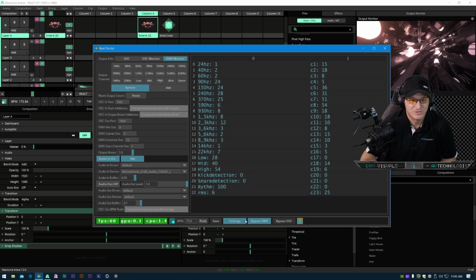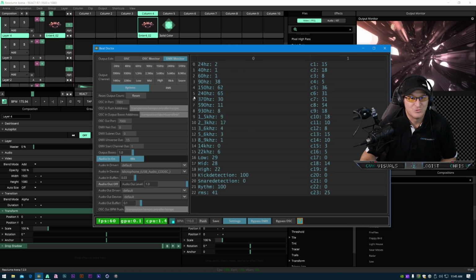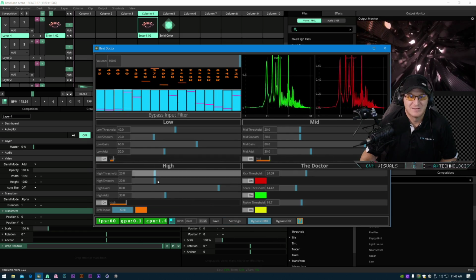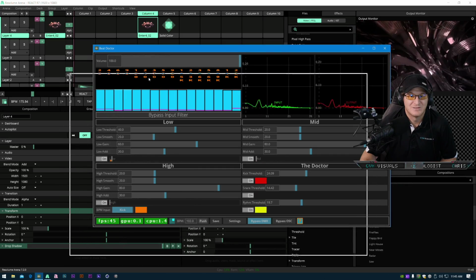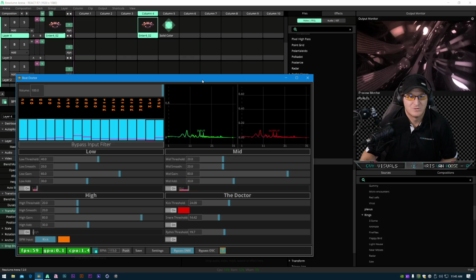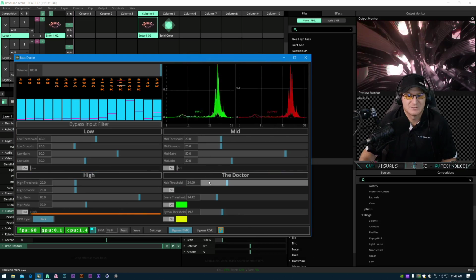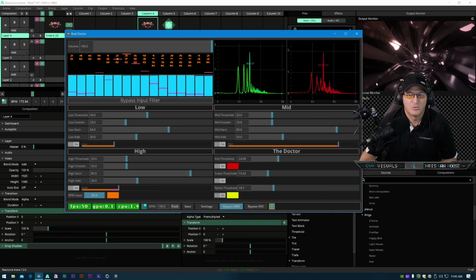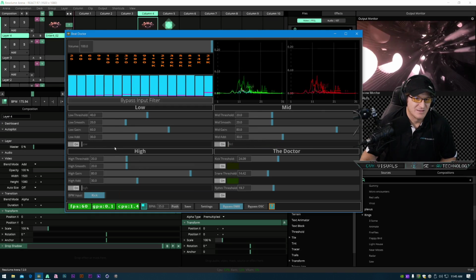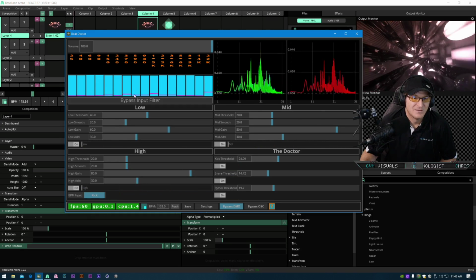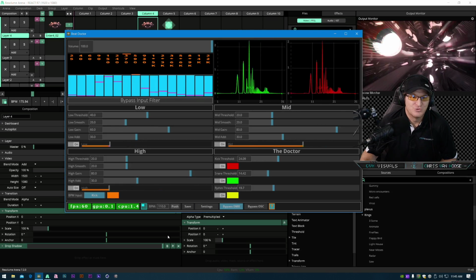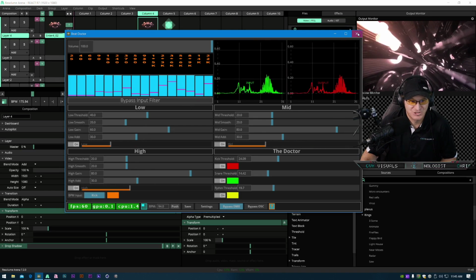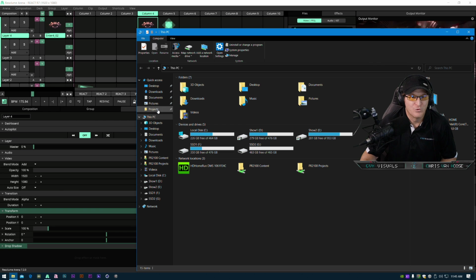So this is a really cool software. You might have a little bit of a learning curve on this, but it is something that you should definitely check out if you're into audio reaction, and you want a little bit more control, or a lot more control over what is inside of Resolume here. I can get away with doing a lot in Resolume. If your show is very complicated, you can have additional options to trigger Arena from another software. So check that out. He's got a couple more.